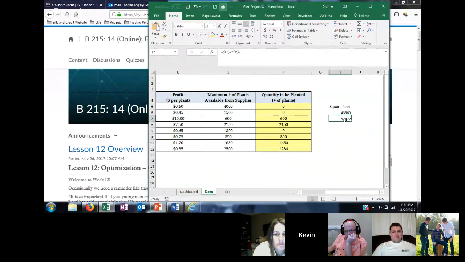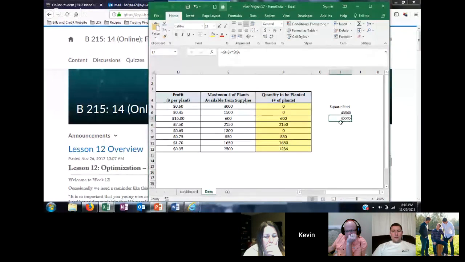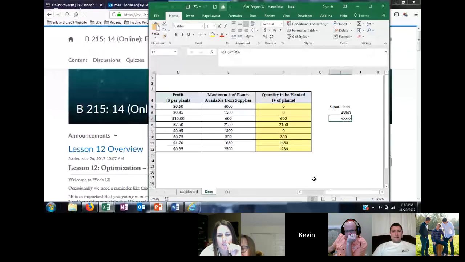So I could change whatever acreage I want, and that gives me the square footage for that acreage, and that'll be my condition as far as the maximum square footage to use. And then this right here is just a sum of everything.